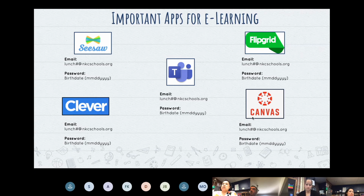So in Canvas is where you will find their daily assignments. You'll have their homeroom course. They'll have their ELA, which will be their reading and writing. They'll have the math, and they'll have science. As of right now, we have not posted social studies since they are not working in that yet. When it's time for social studies, we'll publish that one.